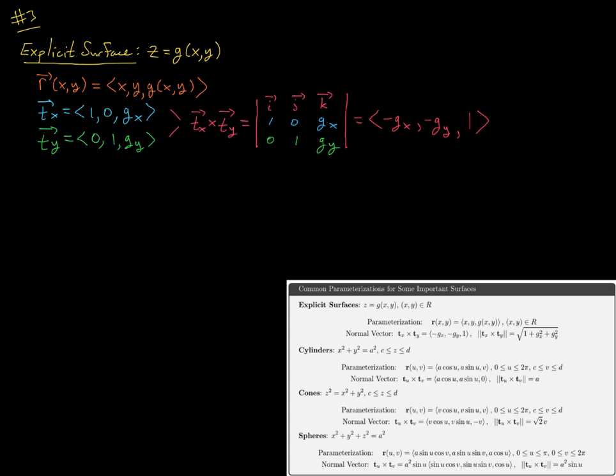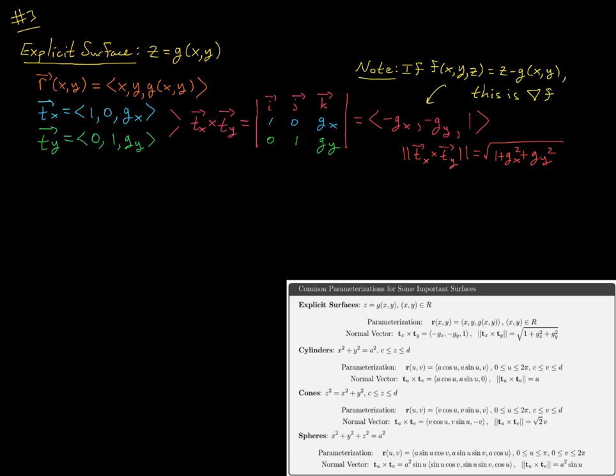And as a little side note here, this is something we've seen before. If I call the function f, which is a function of three variables x, y, z, and this thing is z minus g of x, y, then our surface, given by this equation z equals g of x, y, can be thought of as a level surface of this function f. It's just the level surface where f is identically 0. And we know that the gradient of this function f is normal to the level surface of f that passes through this point x, y, z.